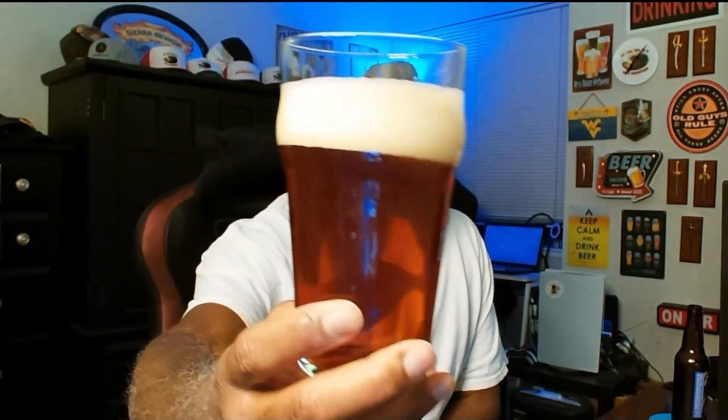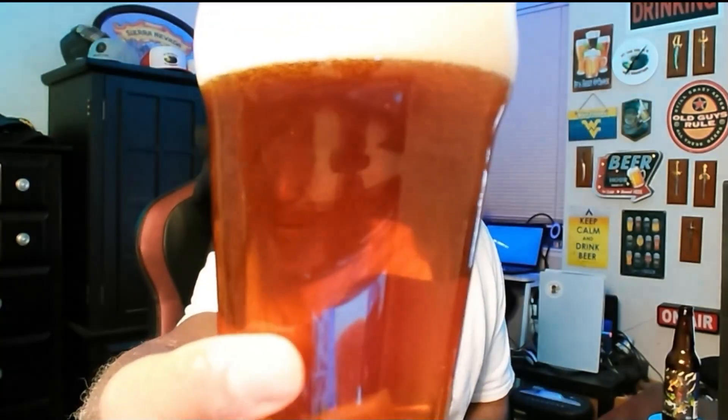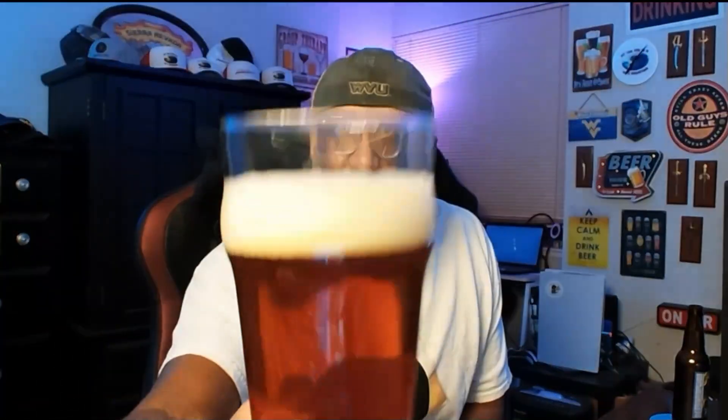I went ahead and got this poured — check that out. We have a deeper copper color to the beer, do have some carbonation in play, some bubble action you should hopefully be picking up on the camera. It came out with a nice fluffy kind of head, two finger, and it's got some nice foaminess to it.